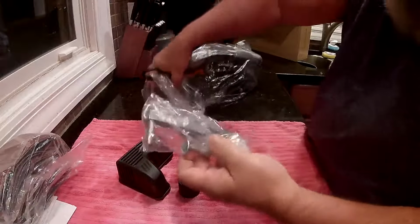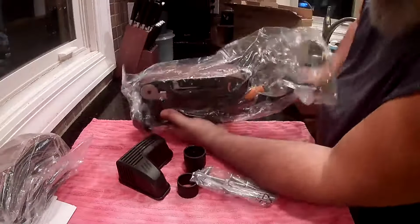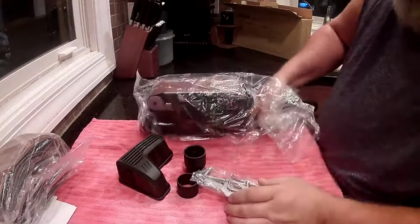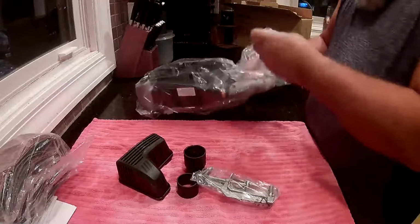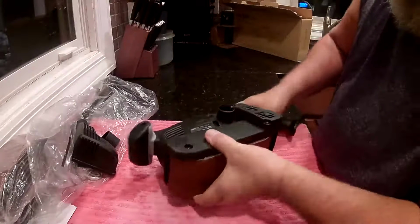This does come with 2 clamps, so you can turn this upside down and use it like a bench sander and bolt it or clamp it down to a table or whatever you're using at the time. Then you got the sander itself. It has a little bit of weight to it. It's not light per se.